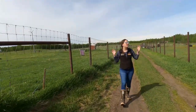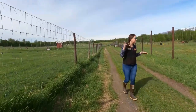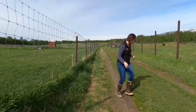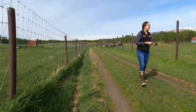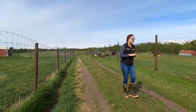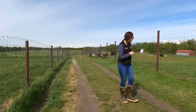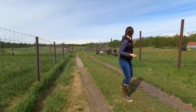Muskox are in the Bovidae family. So that encompasses a lot of animals, cows, yaks, bison or buffalo. However, they're not very closely related to any of those animals. Taxonomically, their genus and species is Ovibos moschatus, and their closest living relative is actually a mountain goat. Yeah, so quite unique animals. A good way to summarize a muskox.